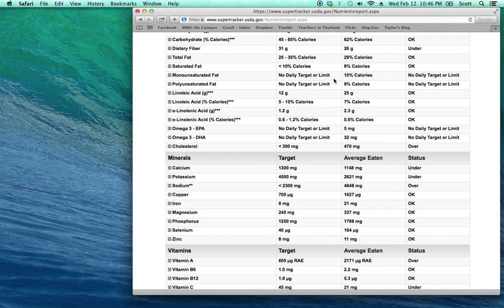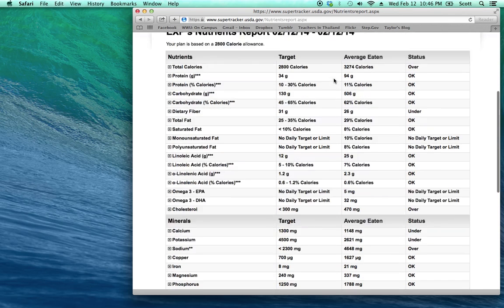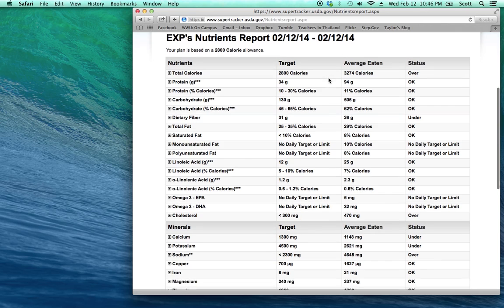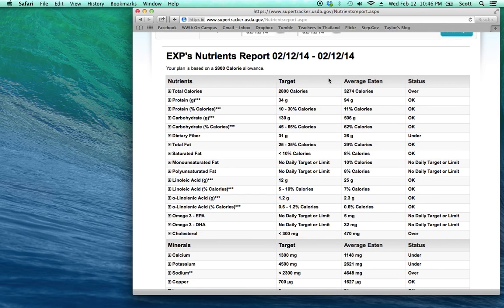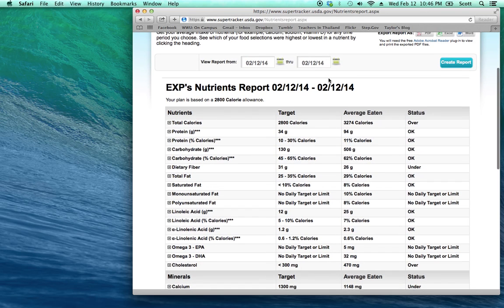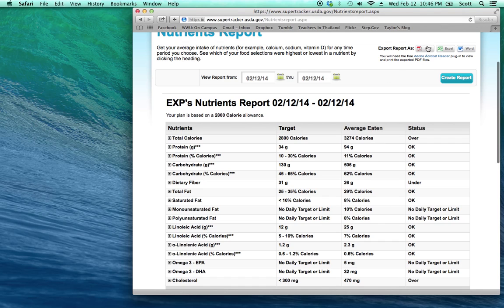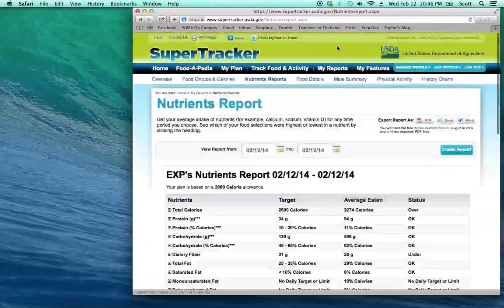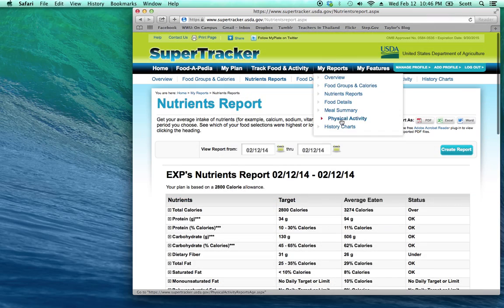So you can see how you can use your knowledge for what foods have what nutrients, and then use all of this data that you're inputting to see what you might want to be adding to your diet or maybe taking out of your diet. All you got to do next is export it as a PDF or an Excel or a Word document, whichever your computer likes best, probably PDF, and then print it off, write your name on it, and turn it into me. Alright, the next report we're going to look at is physical activity.